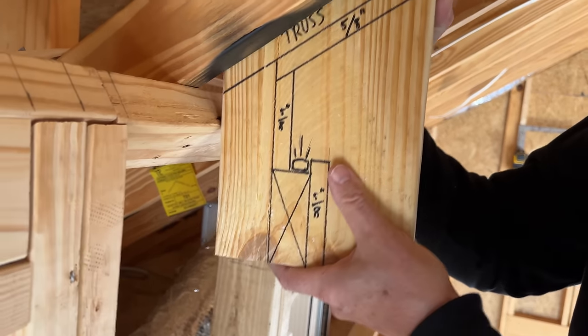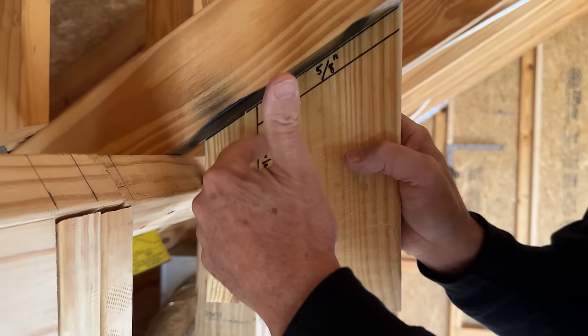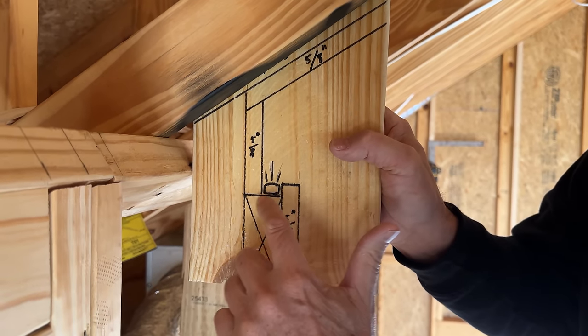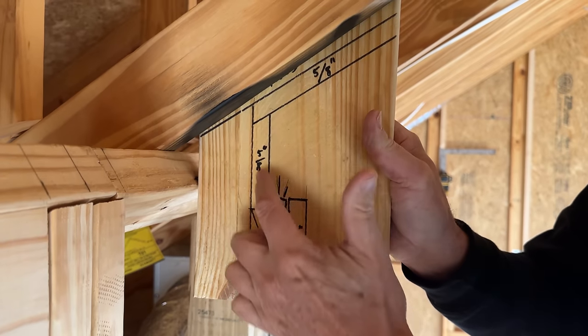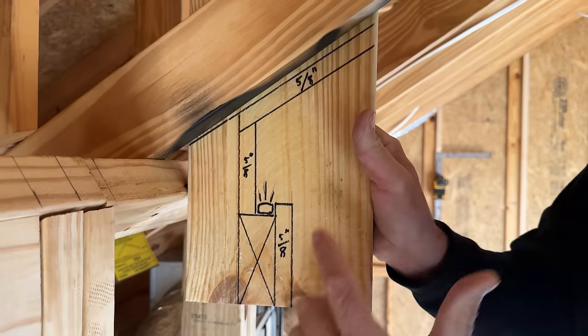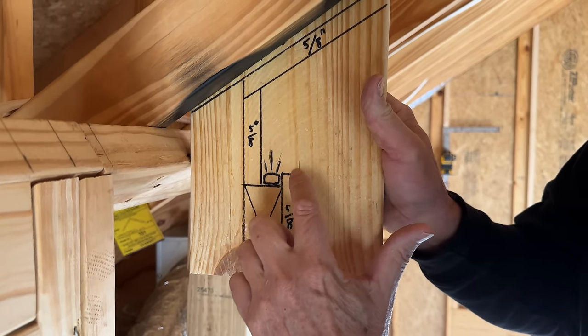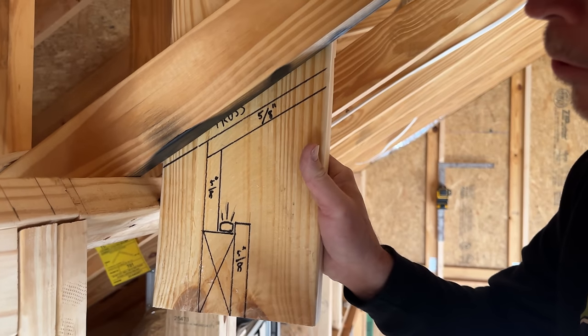So here's our truss. I'm going to push that up. Now you can see our 5/8 drywall on the ceiling, a piece of 5/8 right here on this wall. But remember, we've got this LED. So we're going to build this little ledge. So when the LED shines up, it's going to illuminate this whole corner. It's going to look awesome. And the drywall on the wall right here is going to come up and hide the track and the lens and everything else and make it disappear. Can't wait to see how cool that's going to look.